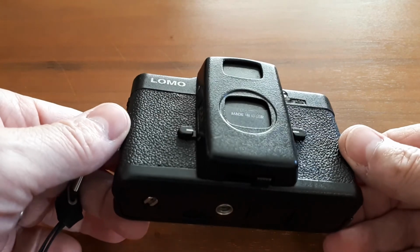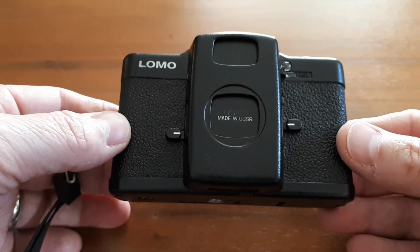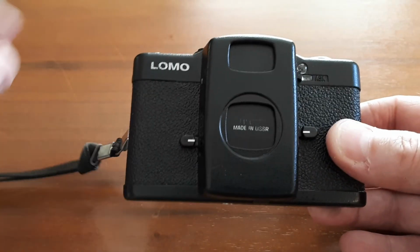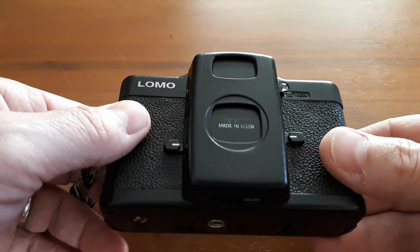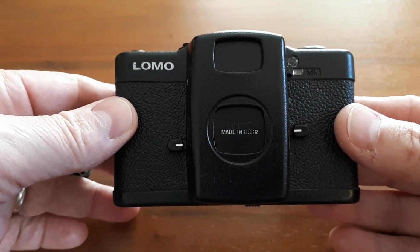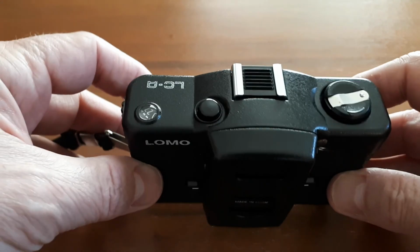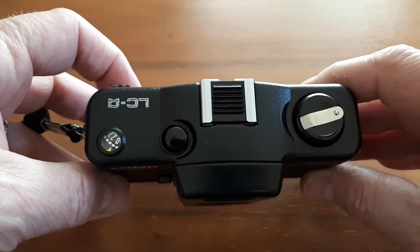One of the best little analog cameras for street shooting you can get. And I'll explain why. So I'll just give you a quick rundown of the LOMO LCA if you're not familiar with it. It was made in the USSR, if you can see that on the lens cover. It's a zone focusing auto exposure 35mm camera.